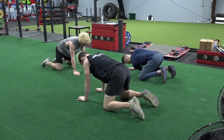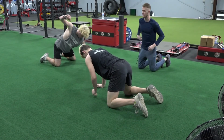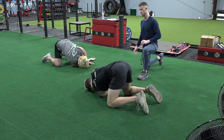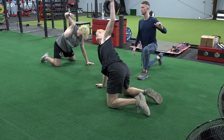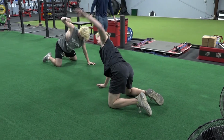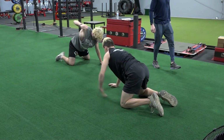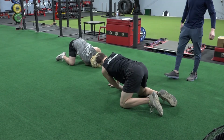The next one we're going to move into is a thread the needle with the wave. The athlete will assume a 4-point stance. They're going to really reach through underneath their lead arm, and then they're going to wave up to the ceiling. Right here, this is just upper back mobility. A lot of times with throwing athletes, they might have one side that has a little more mobility than the other. Here we're just creating some balance within the body.